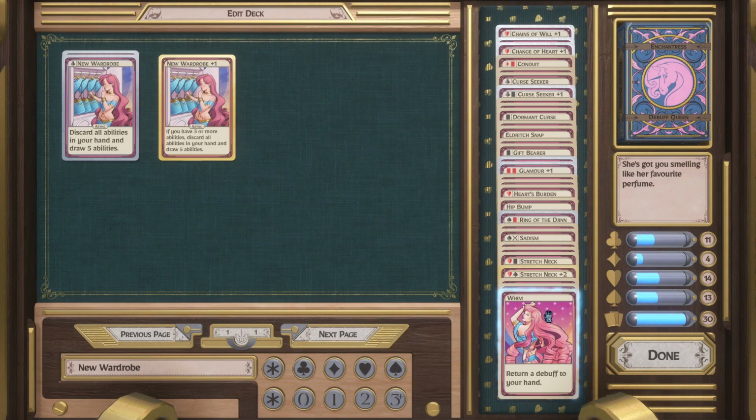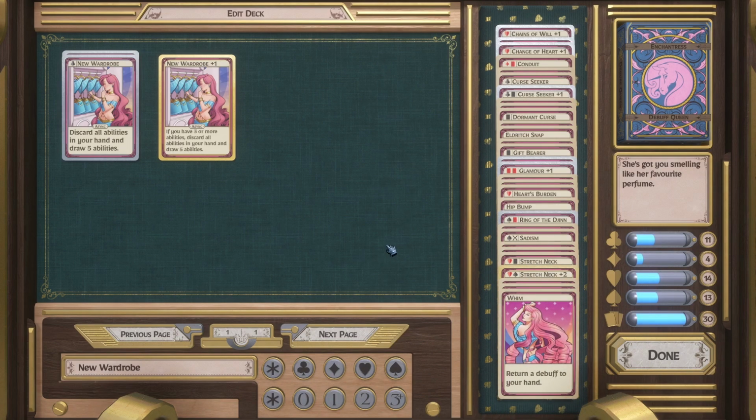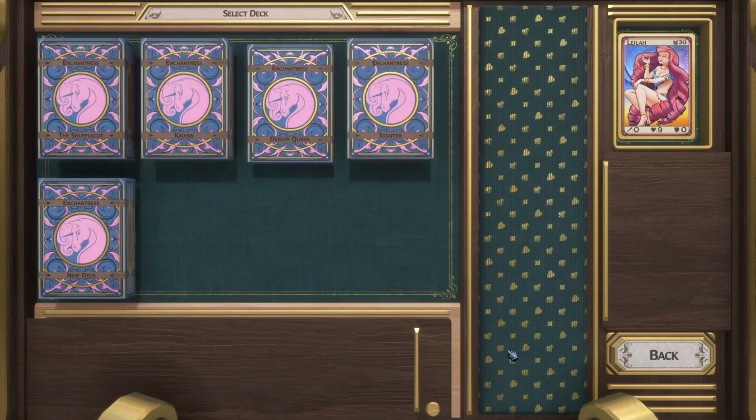And Whim is just the ability to return a debuff back to our hand, which obviously is very useful because it allows us to cycle it through. And this is a 0-cost card, so it allows us to do a lot of single target nuke, a lot of card dancing in this deck. Hopefully it ends up looking entertaining.